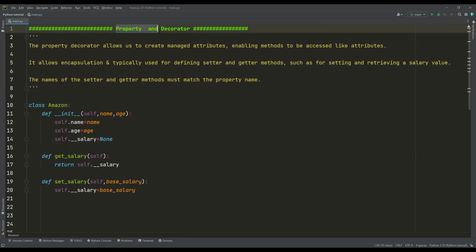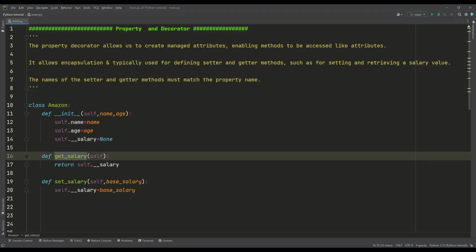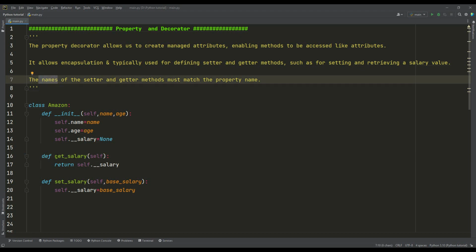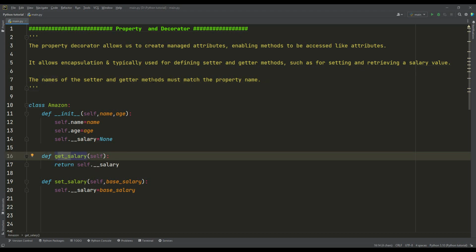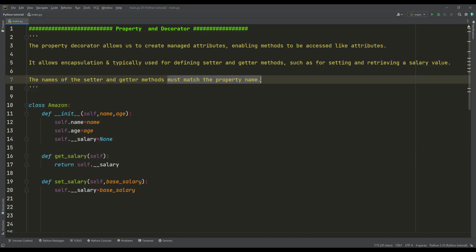But with the property decorator, you will be able to access the method from outside, similar to accessing an attribute. But we have to remember that the name of the getter and the name of the setter must match the property name.